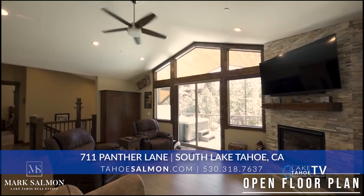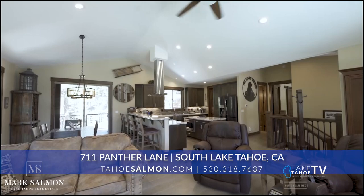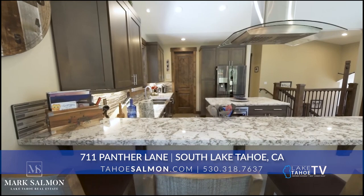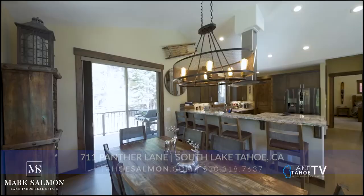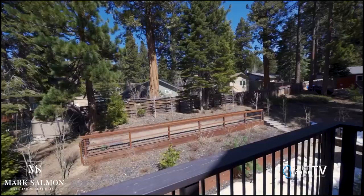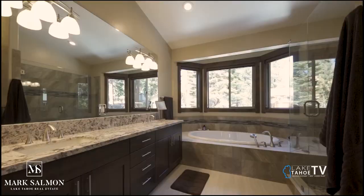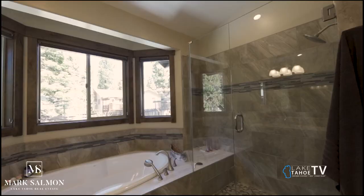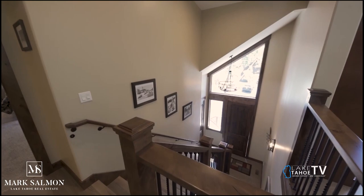You're less than a block away from the national forest that leads out towards Fallen Leaf Lake. All the South Shore beaches, the Y, restaurants and pubs are all within striking distance from an e-bike. This property is a four-bedroom, three-and-a-half bath, 2,657 square feet of living. It's got real dramatic three-story curb appeal with a combination of paint grade and cedar on the outside for a nice mountain rustic finish. Come inside, you've got a master suite downstairs and a master suite upstairs — a pleasant blend of rustic traditional finishes with some modern. Sells fully furnished, priced at $1,498,000.